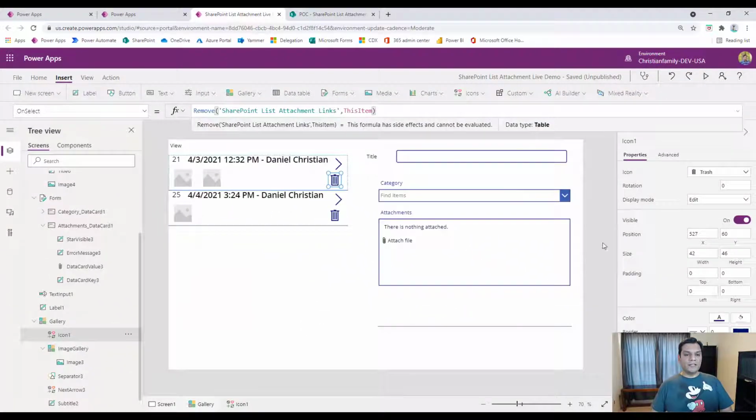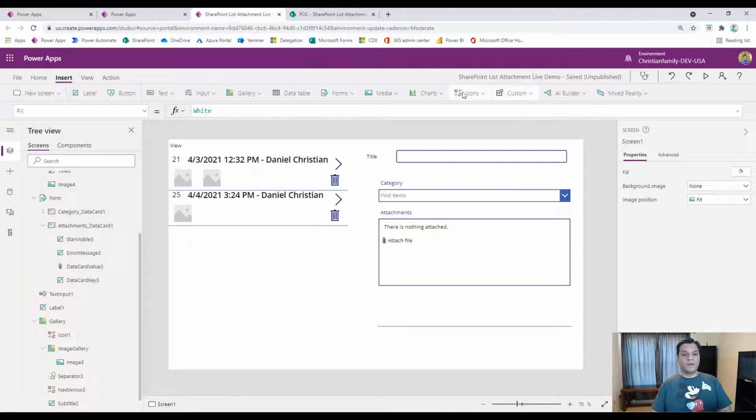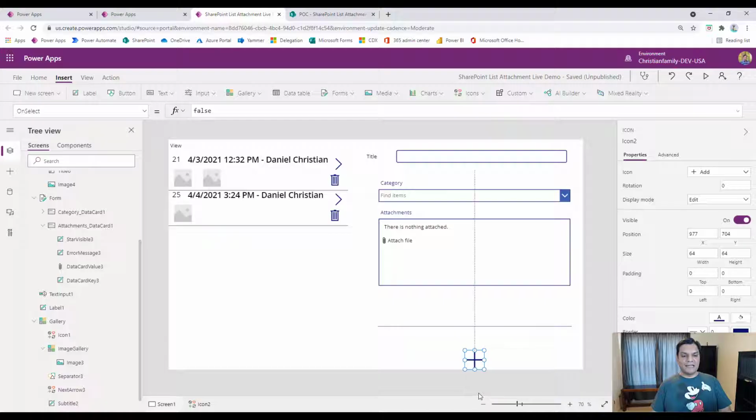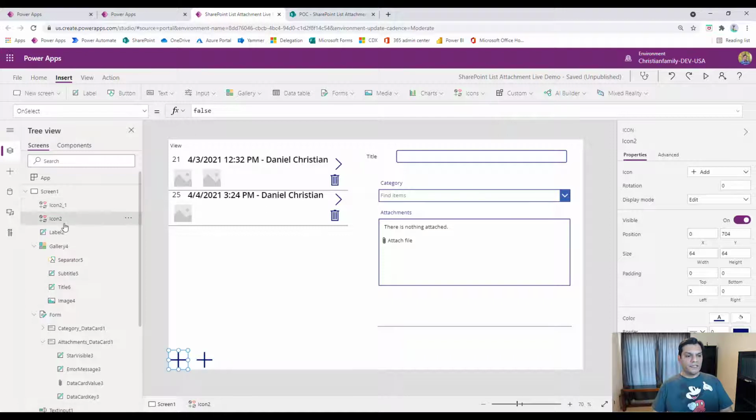All right, so now let's go ahead and add two other important icons. So the first one is the add, and I'll add the add down here, maybe over there. And then I'll just do a Control-C and a Control-V. We're going to add the edit as well. So let me go ahead and change these names. This is my add. And this is going to be my edit. So I got the edit, and my edit is also going to be the edit icon. Icons added. Let's work on their formulas.